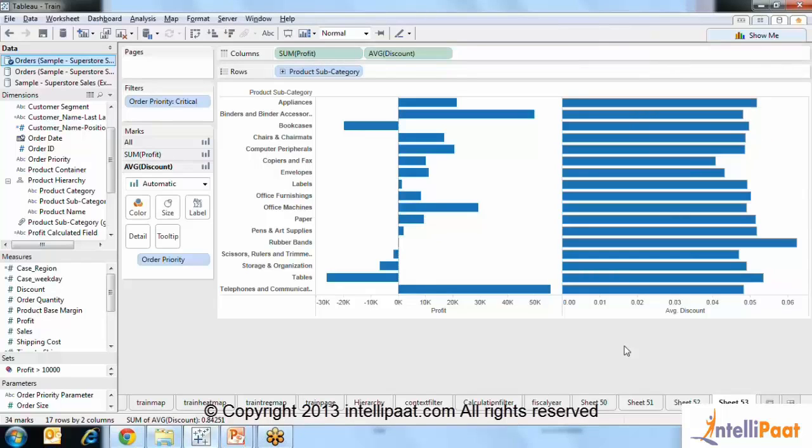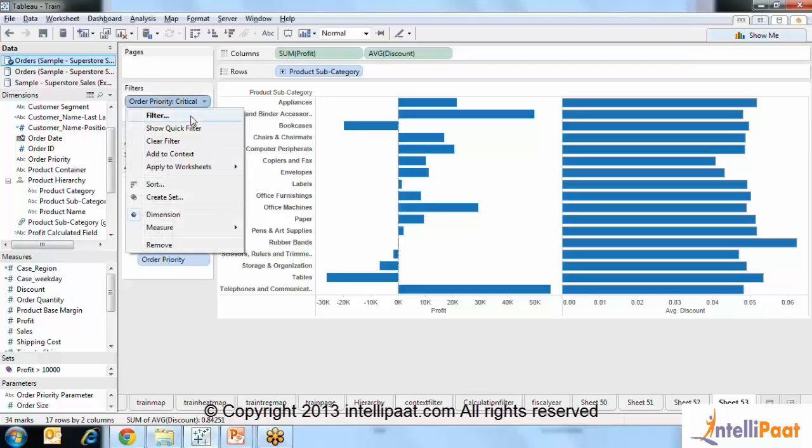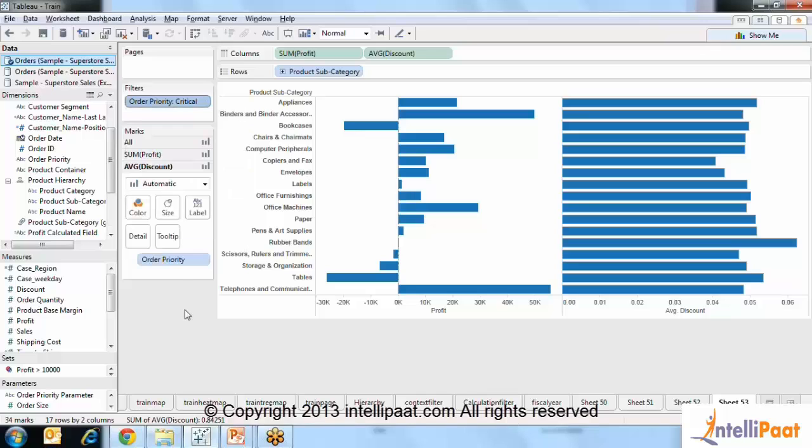This is what I was telling, if a user wants to see what filter has been applied. Sometimes we don't necessarily show a quick filter all the time. In some scenarios we by default apply a couple of filters and then you just have the view ready for them to see. In that case, if we do not have enough space on the report itself to show a lot of information, we could put them into a tooltip. So now if you hover over the graph, it will automatically tell you what is the order priority that you're looking at, what is the calculation filter that's applied on it?